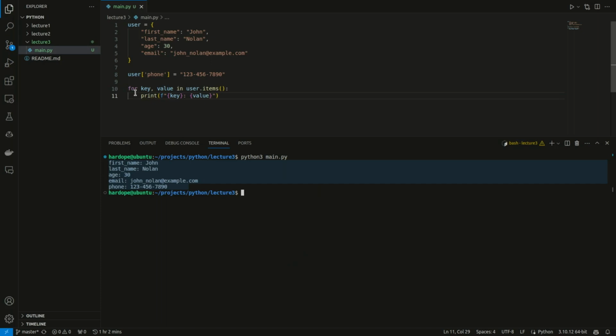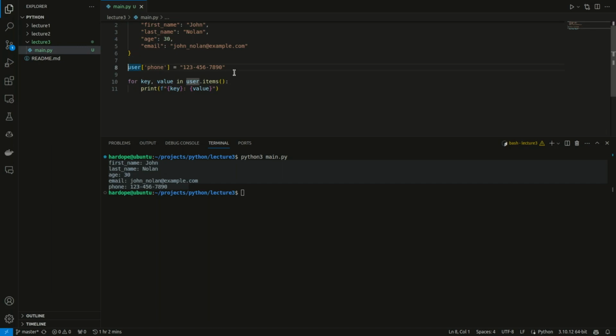But this time we didn't use just the values. We got the keys and the values by default in the list. That's because we have a list that contains tuples, and the tuples are being stored in the value. The key goes into the first index of the tuple, and the second will be the value. So we're having a response from user.items, something like this.